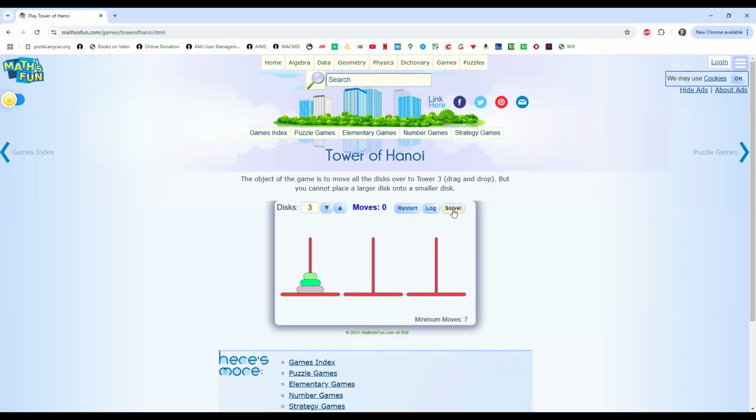So this is a simple animation of this same problem. There are three spikes. We have three disks on one, and we are trying to move all of them to the one on the rightmost side. And the way it would work is it's not simply taking all of them, because we can move only one at a time. And we can also not put a smaller one on top of the larger one. So as we increase the number of disks by one, the number of moves needed to perform the overall operation increases many times. If we do it with five, it would be exponentially more than what we needed for four.